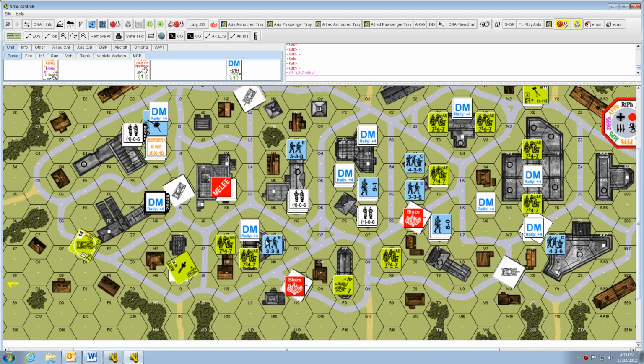If we look at this unit here in L6, broken German unit adjacent to an American unit, the German player must rout away or be eliminated for failure to rout, or he would have to surrender. In this case, he cannot go to M7 because he'd still be adjacent. He cannot go to K6. He could not go to L5 because he would be interdicted from this unit here in K7. Can he move into M6 is the question.